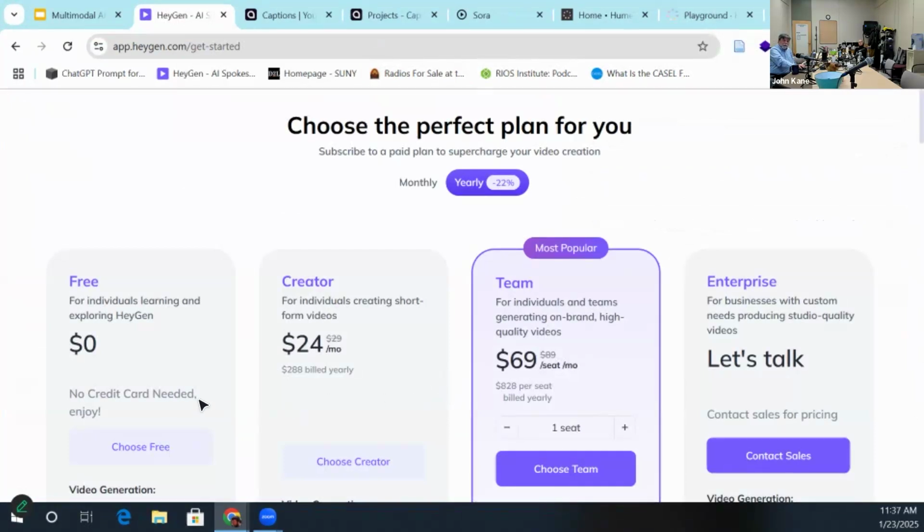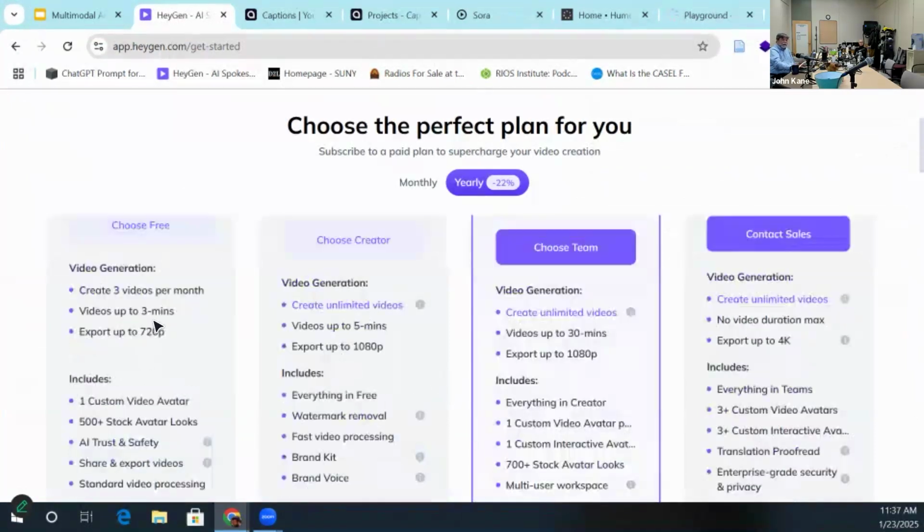We're not going to actually create it, but the free plan will let you create 3 videos a month. Videos can be up to 3 minutes long, up to 720 pixel in terms of this. And you notice if you get the really expensive one, you can do 4K videos. You can create a custom video avatar, and there's 500 plus stock avatars that you can use as your spokesperson.